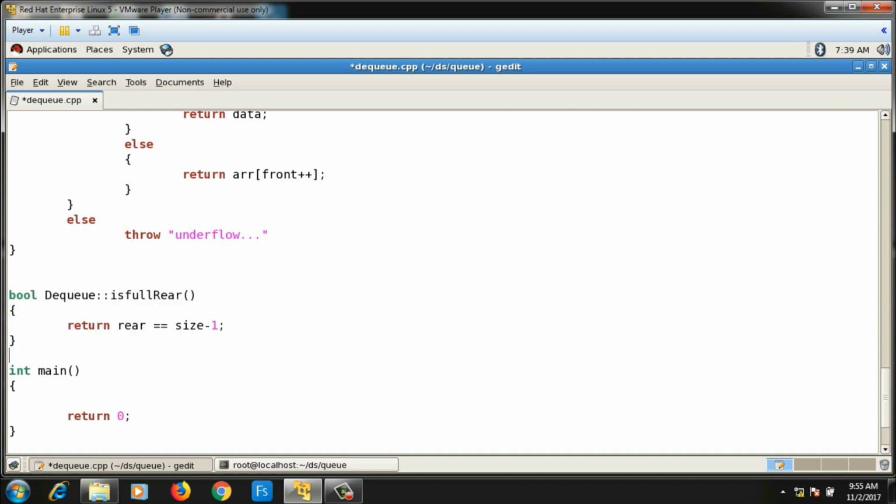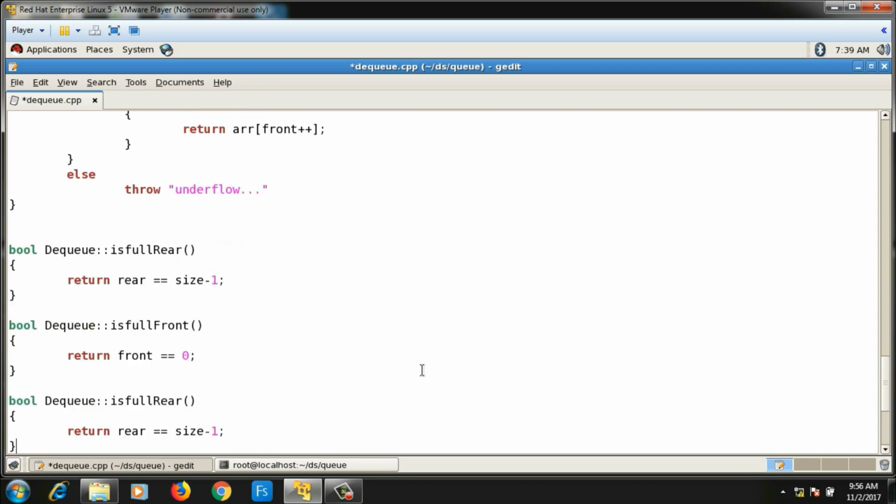Then when the deque is full from the front end, that I will write in this function. If front equals -1. It is not -1, it is 0, if front equals 0.